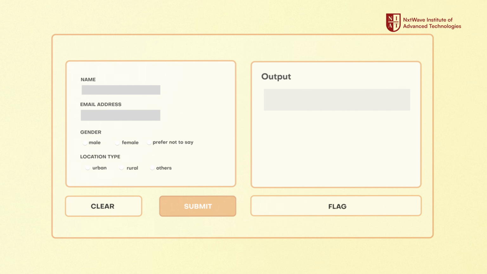Now, let's understand the input-only interface. This is less used, but it's mostly used as a data collector, where you have certain input fields that you need to fill and submit, which gets populated, let's say, in a backend table, be it an SQL or a NoSQL table. So that's an input-only interface.